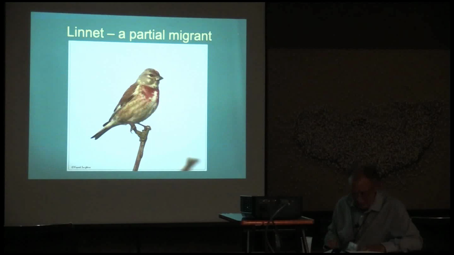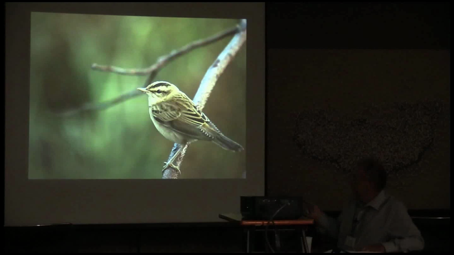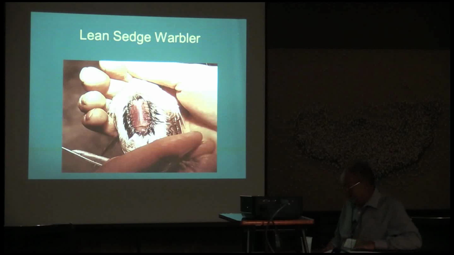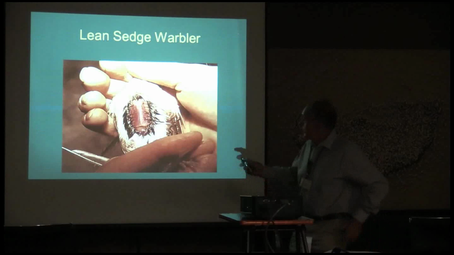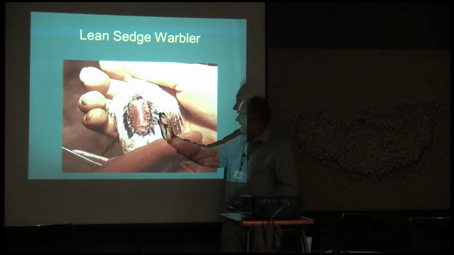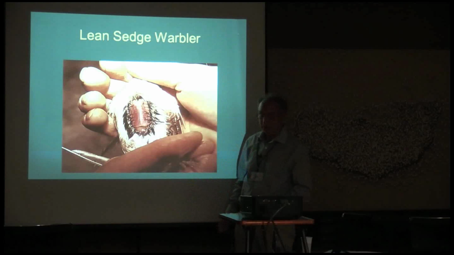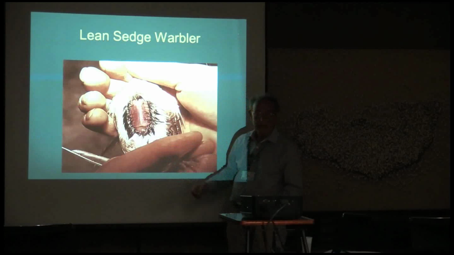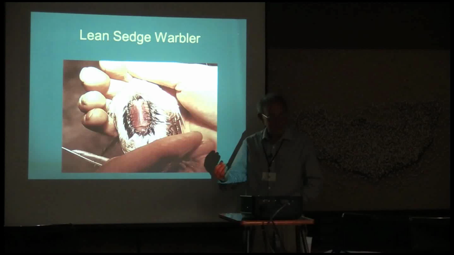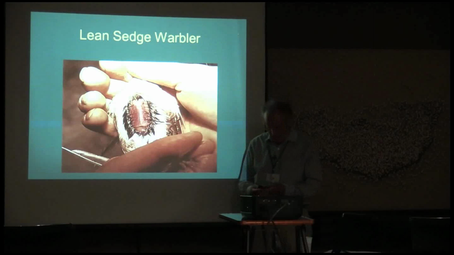But birds like this sedge warbler, which migrate from northern Europe into Africa south of the Sahara, crossing the Mediterranean Sea and the Sahara Desert, put on a lot more fat. This is a photograph of a sedge warbler taken in the summertime. And this bird is not dead, it's perfectly okay. I've just wetted its breast feathers and separated them, so you can see that's the pectoral muscles, and that's the breastbone, and the fat that this bird holds in summer is that yellow patch there. That is enough fat to allow the bird to survive overnight when it's not feeding, and also take it into the following morning. But that's typical of the amount of fat that the bird would carry for most of the year.